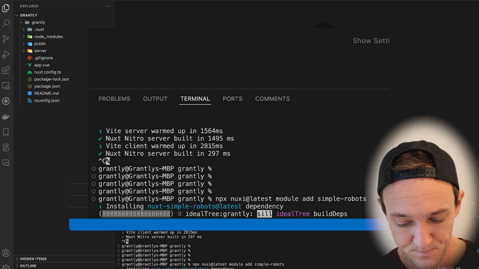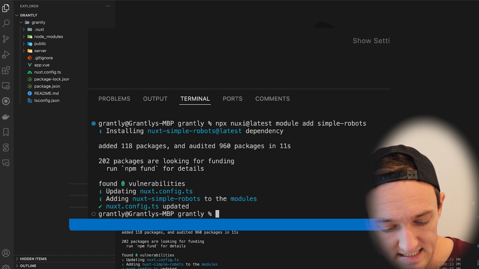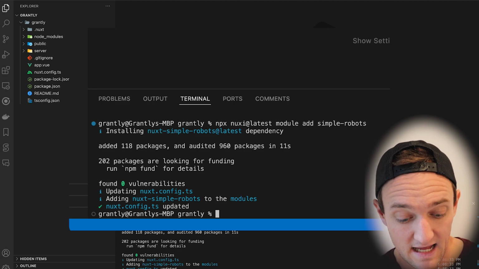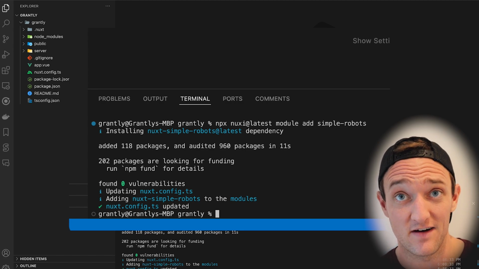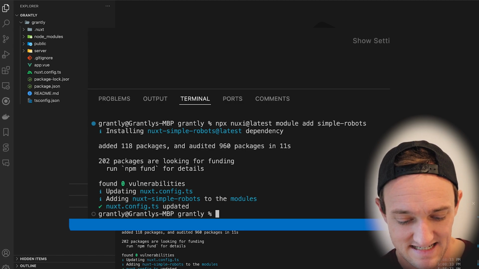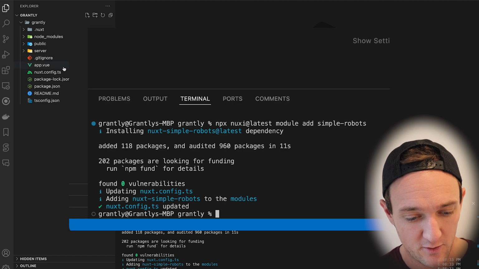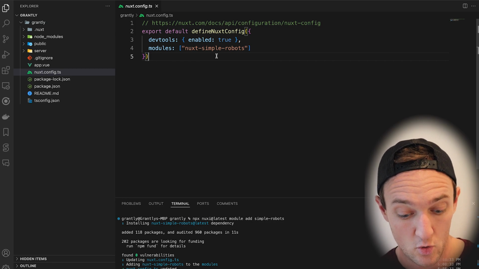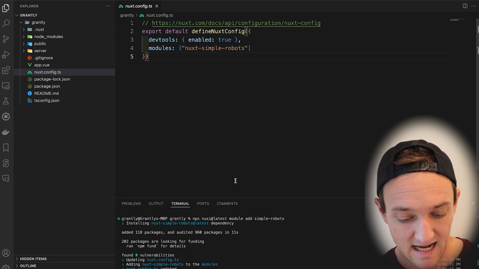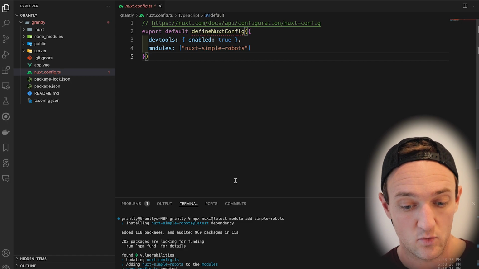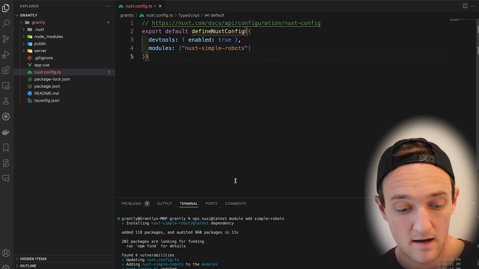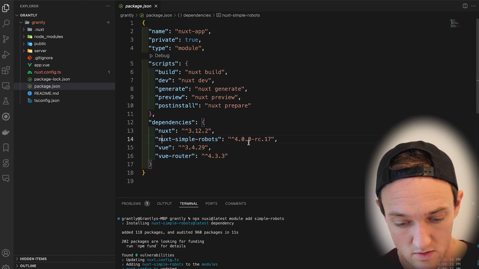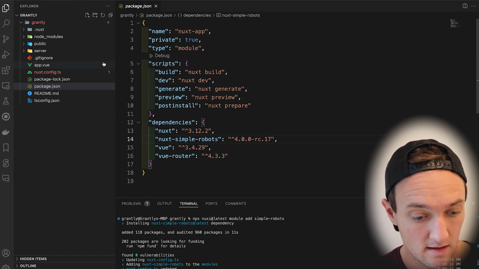So boom, we're going to just hit enter, and this is going to take care of almost everything for us. Okay, so we are all good here. As you can see, we have updated. I think this is a really nice little thing about its command line interface. It'll actually update our Nuxt config file for us. I think that must be new, because I remember in the past having to always add modules manually. But if we go here to our Nuxt config, ooh, new module, very cool. Nuxt Simple Robots. So it did that, and it added it to our package.json as well. You can see it should be here somewhere. Yep, Nuxt Simple Robots, versioned, et cetera.